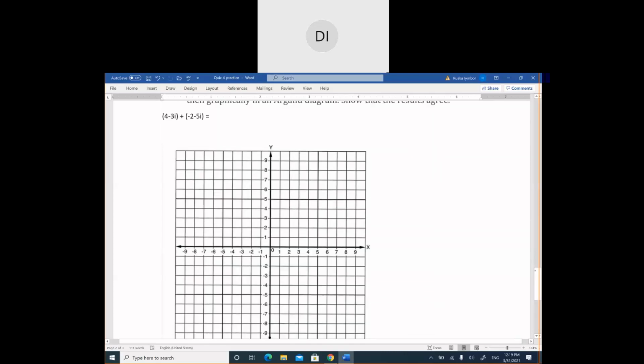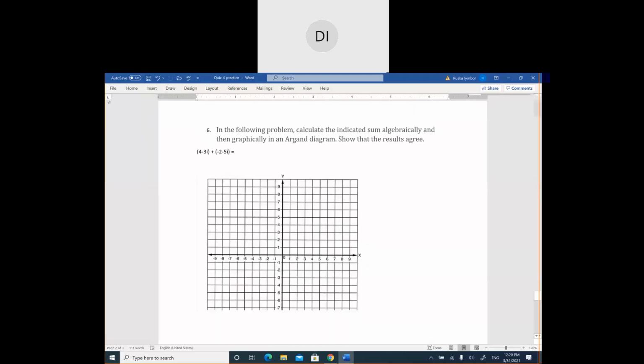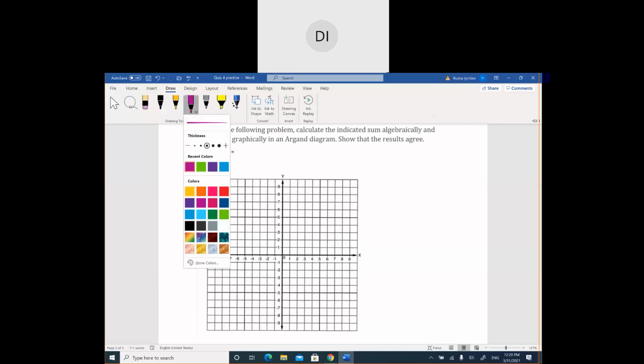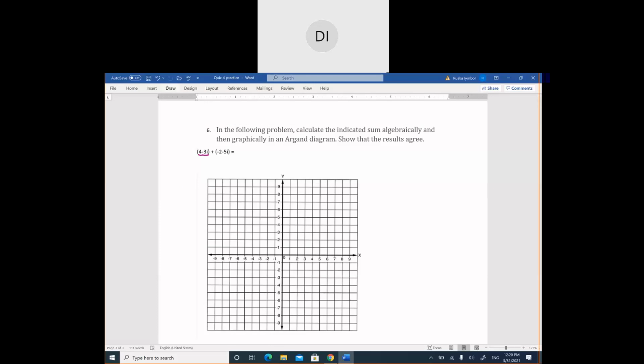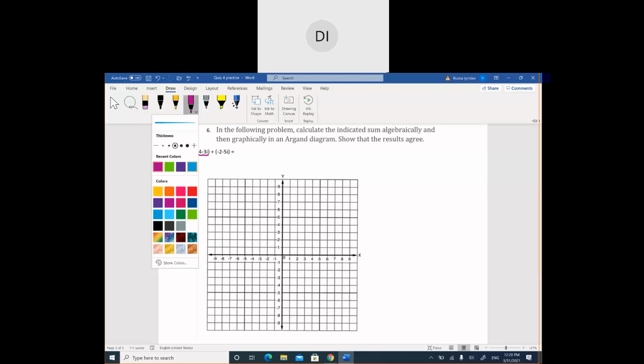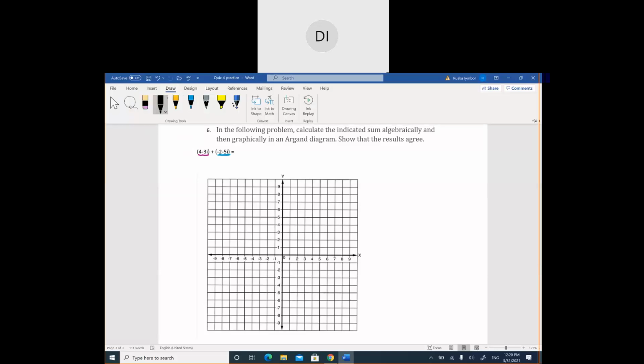And then we're going to do the next one, which is the last one, where we have to represent in the Argand diagram 3 complex numbers. One of them is going to be this number. Then I'm going to draw the second number in a different color. And then I'm going to add those two numbers, and I'm going to have another one, and I need to put everything in the same graph.